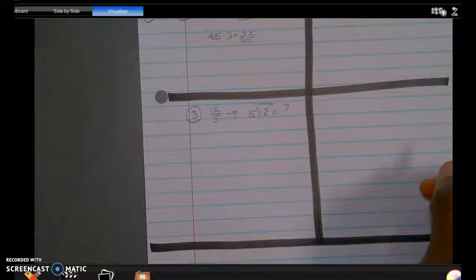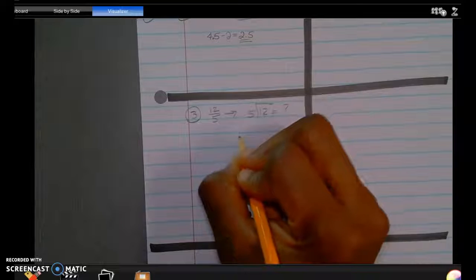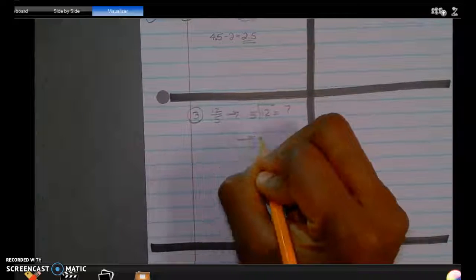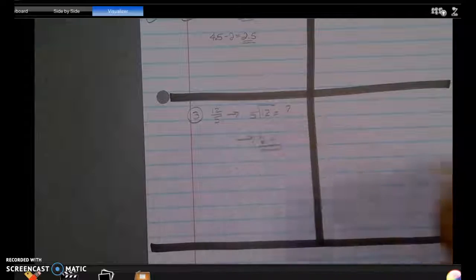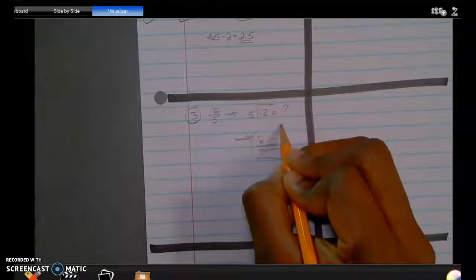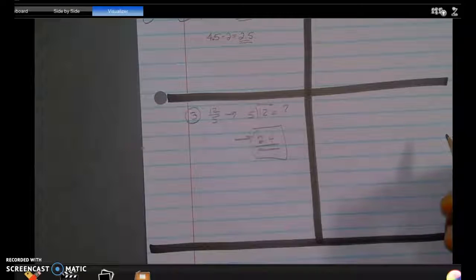Okay, now I'm assuming that you have divided it out. The answer is going to be 2.4. Okay, so that's 2.4. Now, slowly but surely, I'm working my way here to figuring out how to put these items in order from least to greatest as I have it written here.